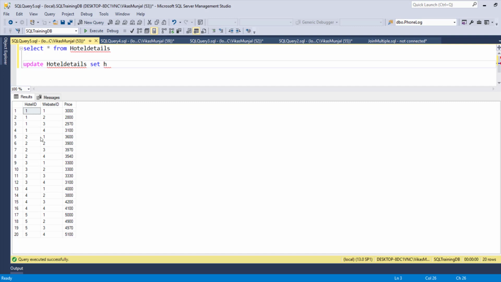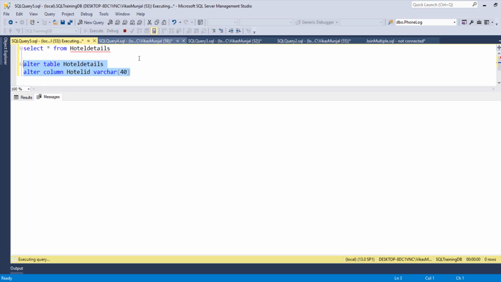You see, before changing hotel ID and website ID, I need to modify the data type, because right now the data type of hotel ID and website ID is integer. I have to convert it into varchar. So here I am writing alter table hotel details alter column hotel ID varchar 40.